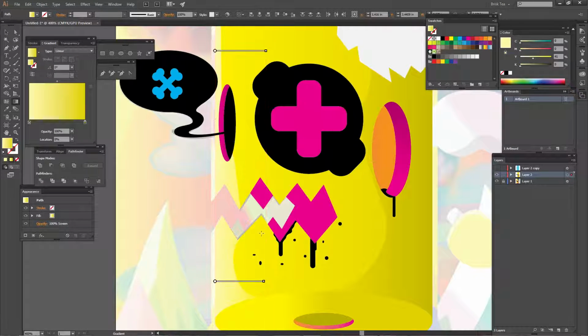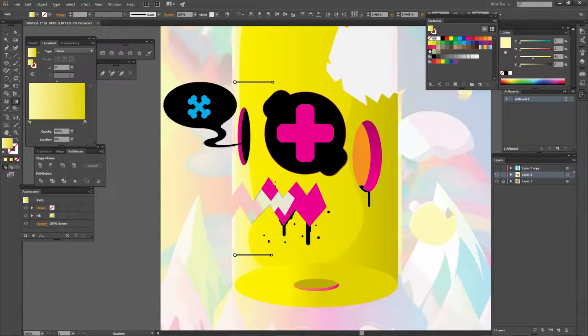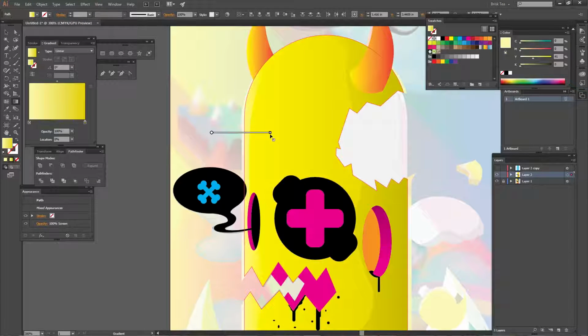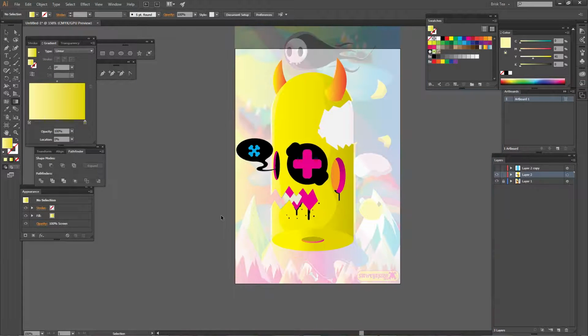Alright. Control H will actually hide it so you can see it better without all the crap around it. Now I'm just holding down Shift and just dragging until I get a decent enough highlight on it.